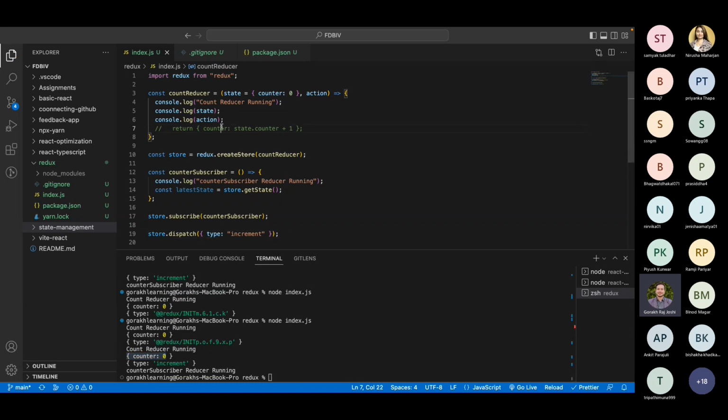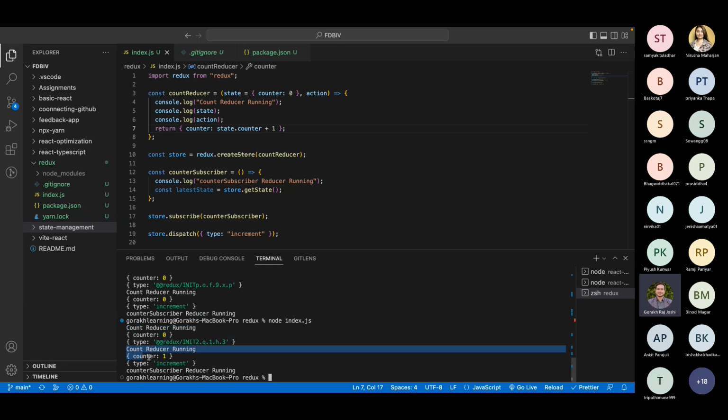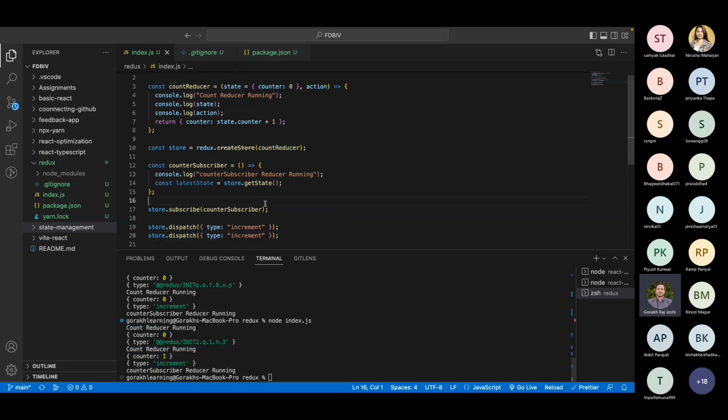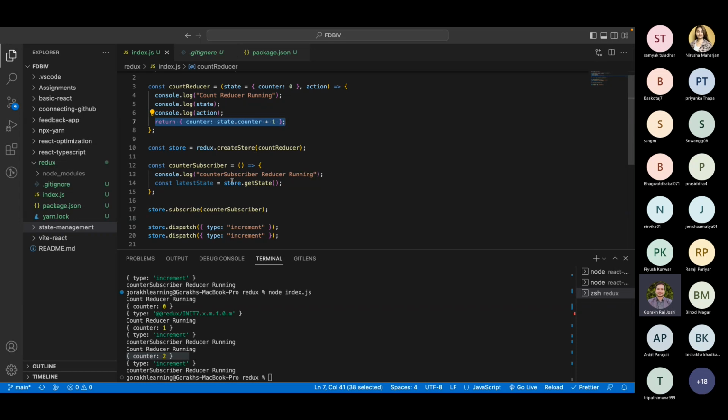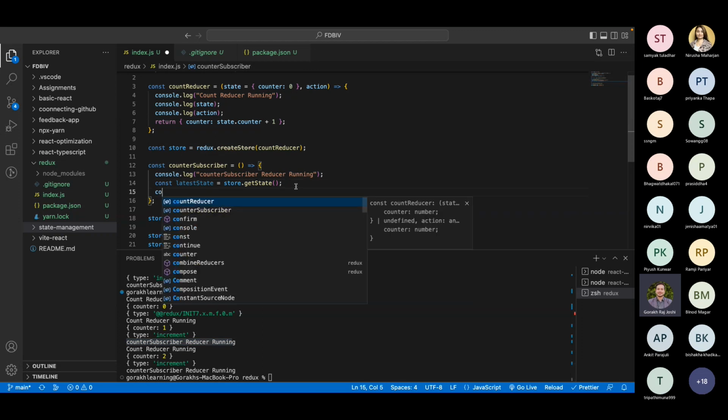So what we do? We will just update this state. So let's see now once again. See here, initially it has counter 0. Now it is updated. Counter is 1 here. So if you once again dispatch it here, counter will be updated once again. Now counter is 1 and now counter is 2. So this is updating the state all the time. And that state is consumed here in the count subscriber. So you can see the count subscriber reducer is running because the state is updating there, right? And you can see here as well.